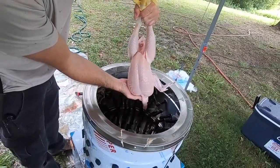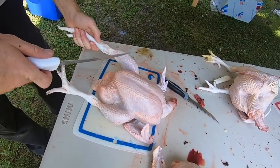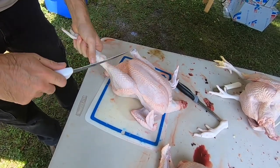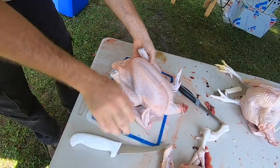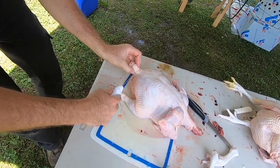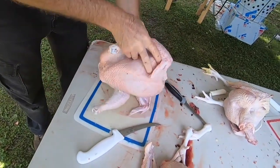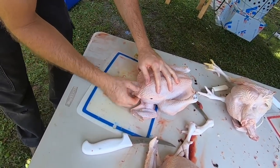The next process, once you've got all the feathers off, becomes just like skinning a rabbit or a pheasant or a quail or anything else, or cleaning it, I should say. You have to remove the guts and all the insides that you obviously don't want to keep. Keep what you want to keep, as he was keeping the livers and some of the gizzards you'll see here. But at that point, it's just a matter of cleaning it like any other wild bird, keeping what you want to keep and disposing of the rest. That part I've done many times. It was pretty simple.